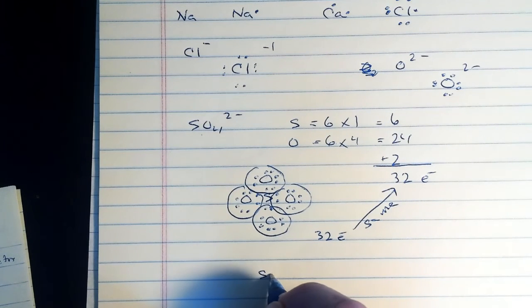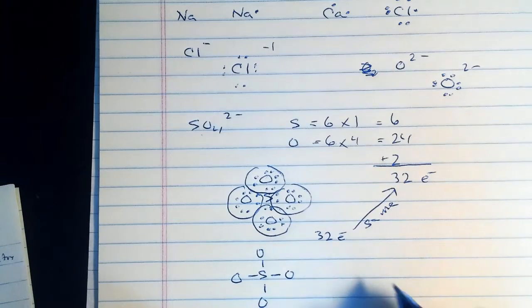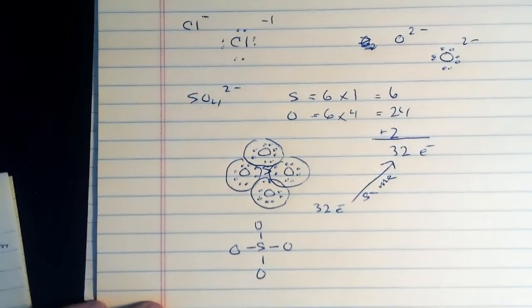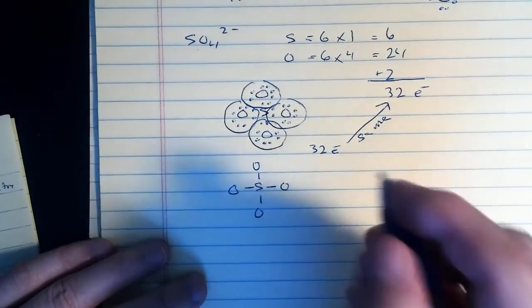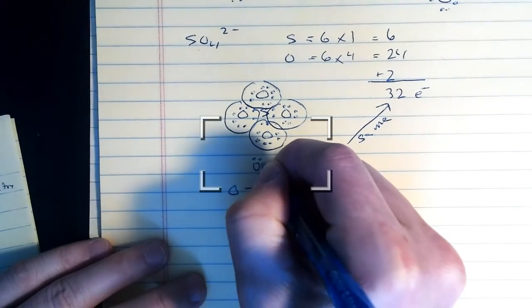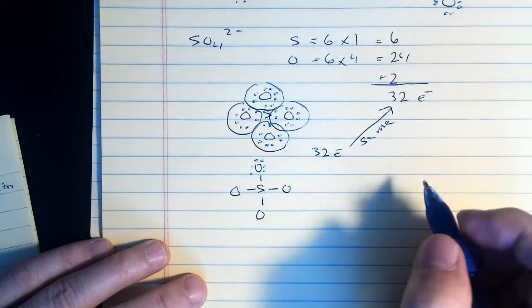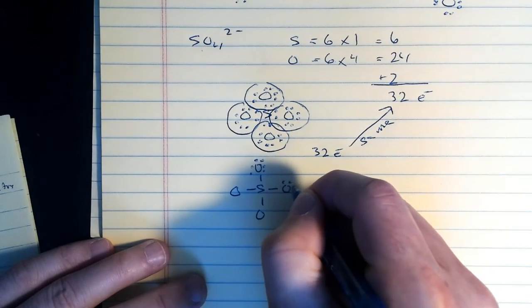So we got sulfur with a single bond to oxygen all the way around, like that. And now we've got to show our unshared pairs of electrons. Let me move this camera just a bit. So every atom, now one line means 2 electrons, the 2 dots, but this is just where it's easier to see the bonds.